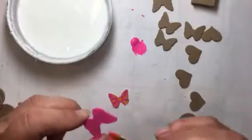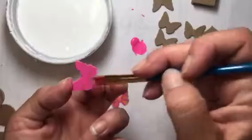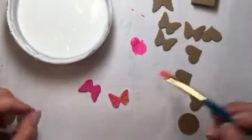And this works out. These are really pretty. And they can go on journals, but they can also be a statement piece on a necklace. They can be your pendant portion. There we go. I think that's enough.